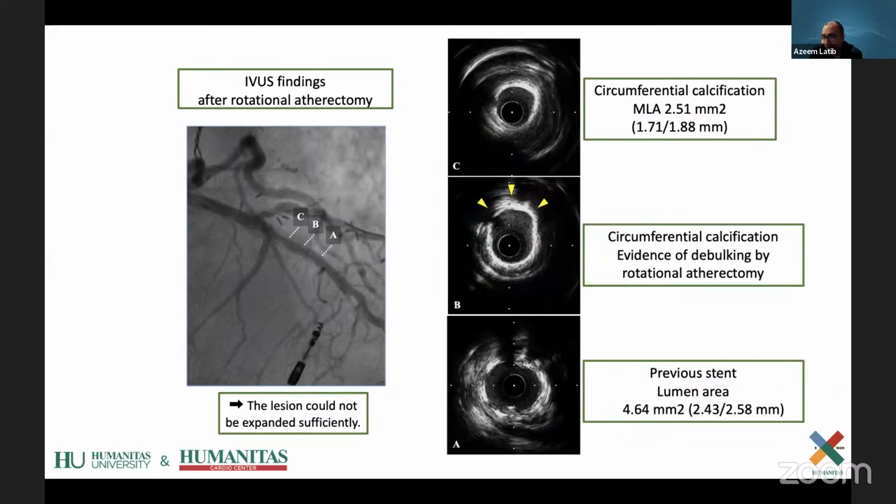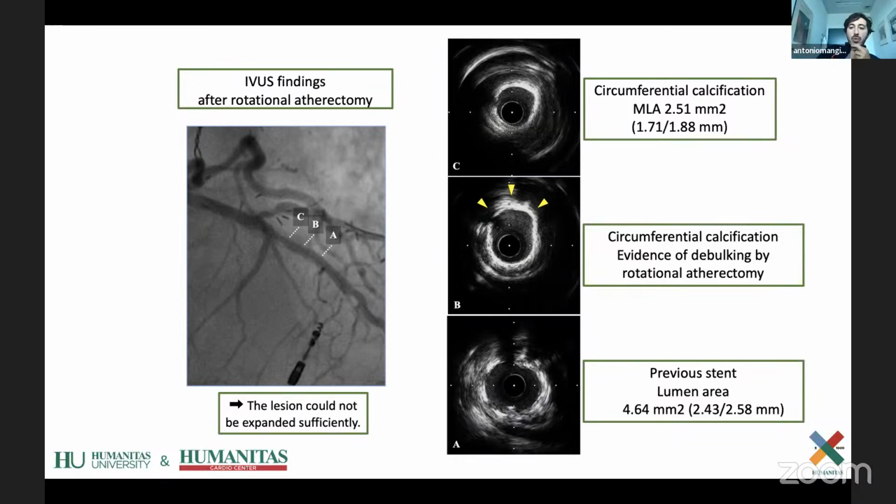Maybe no. Okay. Antonio, why don't you show? Antonio, why not a bigger burr? A bigger burr. I think that you see that the residual lumen area is not ideal. Because we were discussing yesterday a paper on intervention with Prof. Colombo. In this paper, the orbital atherectomy and the rotational atherectomy gave almost the same result, but they used for the 30% a 2.0 burr. That is something that we don't use currently.